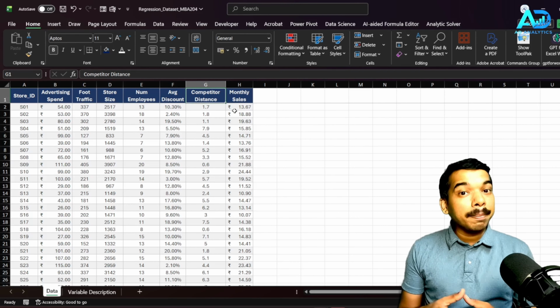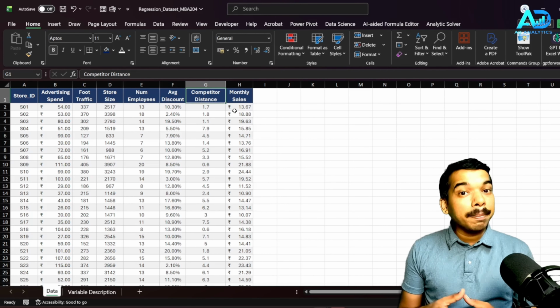I will click OK. So here you can see I got the output: Multiple R, R Square, all the regression statistics, the ANOVA table. I will just expand these values, the ANOVA table as well as the coefficients and their parameters or p-values.